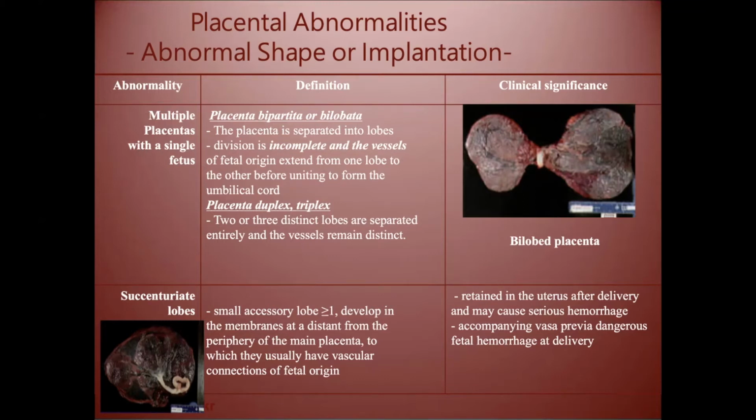The 2 clinical manifestations of multi-lobe placenta most often cited are bleeding in the first trimester of pregnancy and the failure of one of the lobes to separate at delivery with consequent postpartum hemorrhage. There are also published reports that the bilobed placenta increases in frequency with advanced maternal age and with maternal history of infertility.